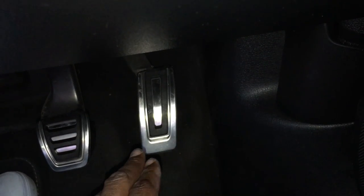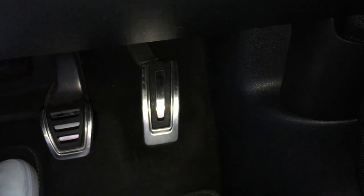And if you've used some sort of lubricant to slide it on, ensure that it's not on the pedal while you're driving, for the safety of yourself and other drivers on the road.